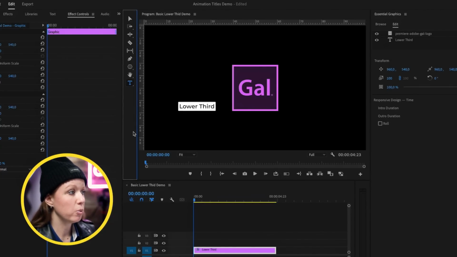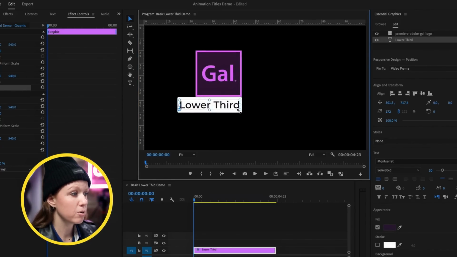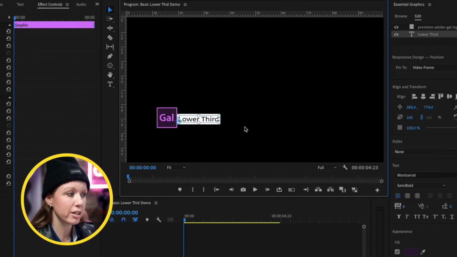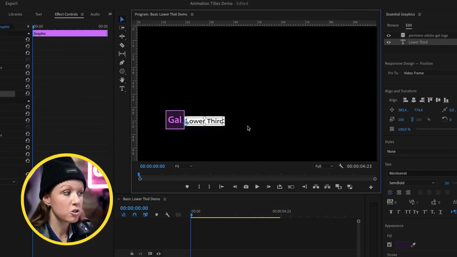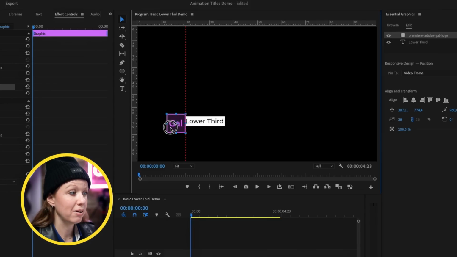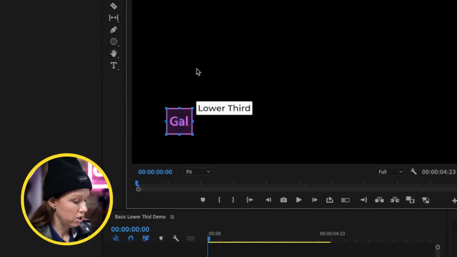The first way to do that is by going to the selection tool or pressing V on your keyboard, and you can move around these elements and scale them up or scale them down. But moving it this way is very arbitrary, right? There's no precision. If I want it to be exact, what I can do is turn on snap in program monitor. So make sure you have the program monitor selected and then press Shift Command Semicolon. And now when I move these elements around, I now get this snap, and you can see it's lining up with the rulers. If you don't see your rulers, you can press Command R to make them appear.